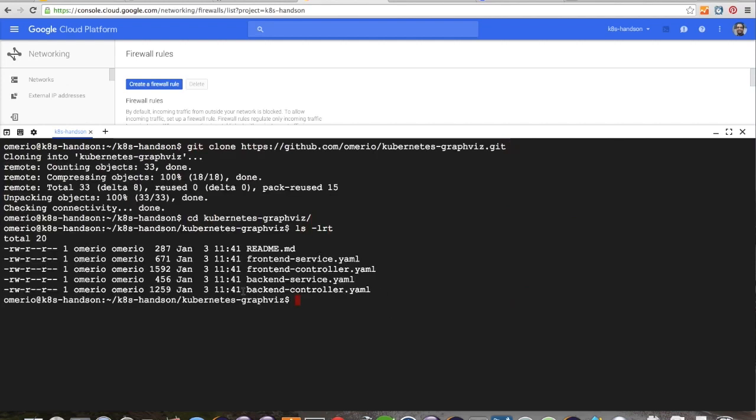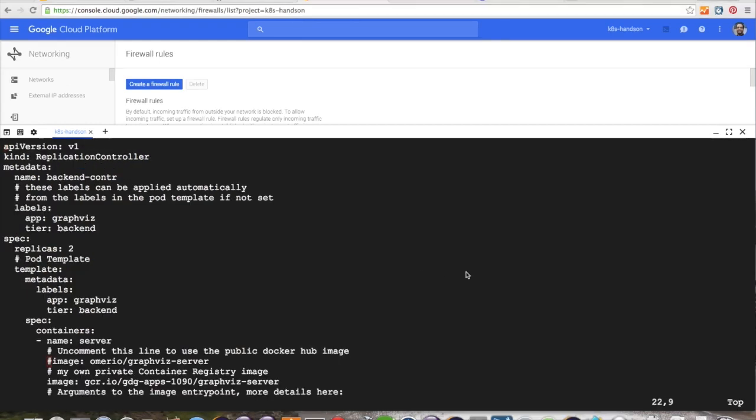okay, so now we will be deploying the backend controller first. Before we deploy our application controllers, we edit the configuration files to get them to point to the public image in a Docker central registry, because the images I've got here are my private images on the Google Container Registry in a different project.